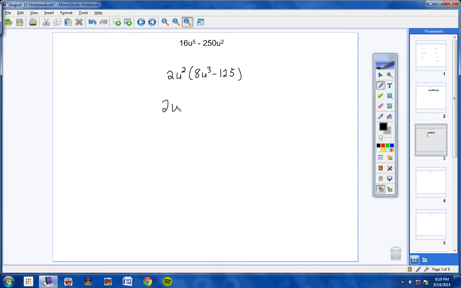So we bring down our 2u squared, we put a little parentheses and then a big parentheses, and then here we go. In our minds, we take the cube root of this first term, and the cube root of this first term would be 2u. We take the cube root of 125, and that would be 5. And then whatever this sign is, bring it down. And now we take this first term, and in our head we square it. And if you square 2u, you'll get 4u squared. Then we take the second term right here, and we square it, and we put that right over here. 5 squared is 25. And then we multiply these two terms together right here. Well, 2u times 5 is 10u.